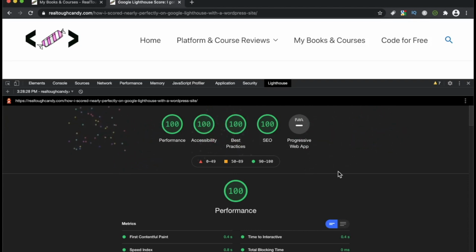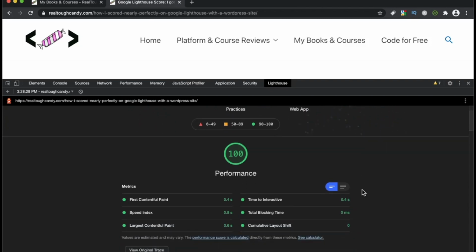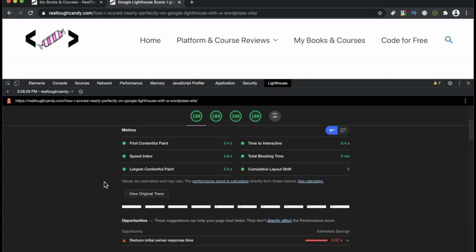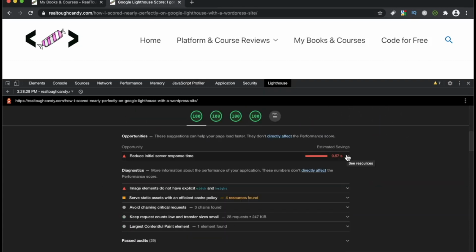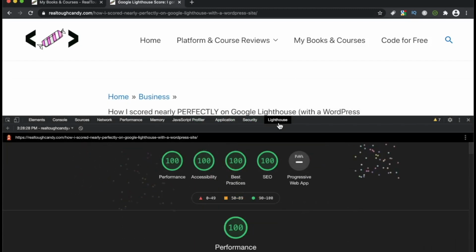But this method of using Lighthouse produces the same thing as the command line interface way. The one thing I do like about using Lighthouse in DevTools is that it is cleaner than the CLI. There's not windows popping up or anything like that. It's all on the page. But even though I got all this confetti, they're still telling me I could save some time by reducing my initial server response time. Just as a side note, this Lighthouse in DevTools is only available in the Chrome browser because it is a Google product and Google loves itself.